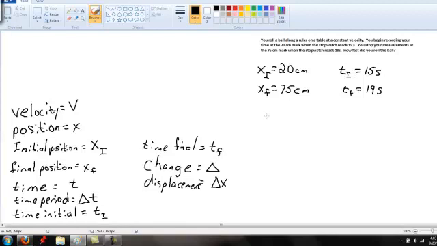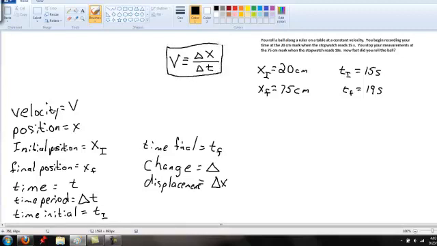The actual equation for velocity you've seen before. Here are the new symbols. The velocity of an object is the displacement, or better yet, since we're not using d for position, we're using x for position, it's a change in position over a time period. Here is the definition. I'm even going to put 3 lines there saying it's the definition of velocity.